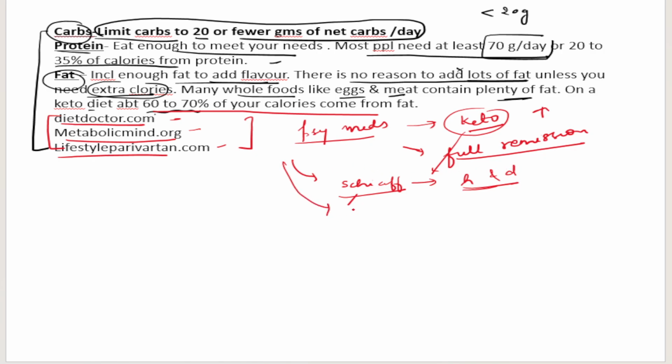Then Dr. Palmer talks about a lady who had schizophrenia for most of her life. After she started on a ketogenic diet, for around 15 years her symptoms went away. Till her death, she never experienced any symptoms of that psychiatric illness. So she, in a way, achieved full remission from her mental illness. So this is definitely a path-breaking intervention.